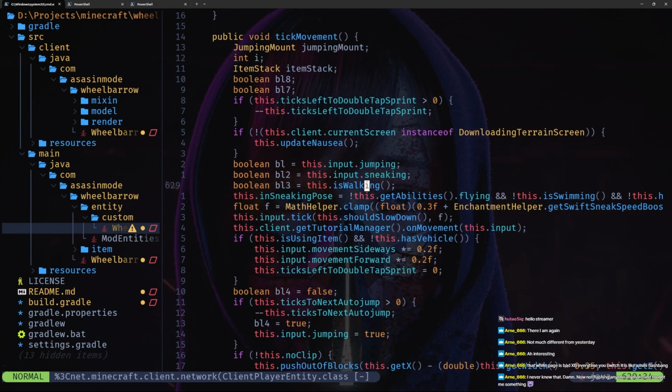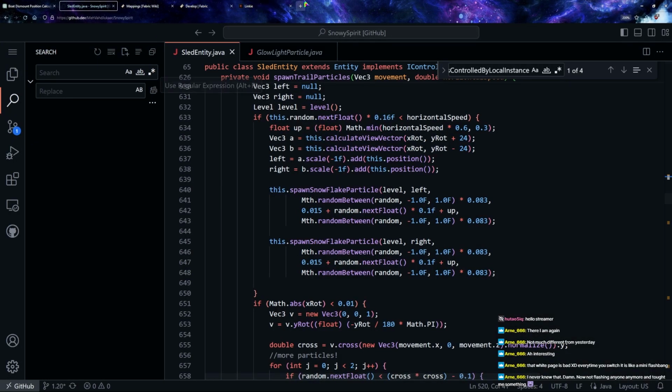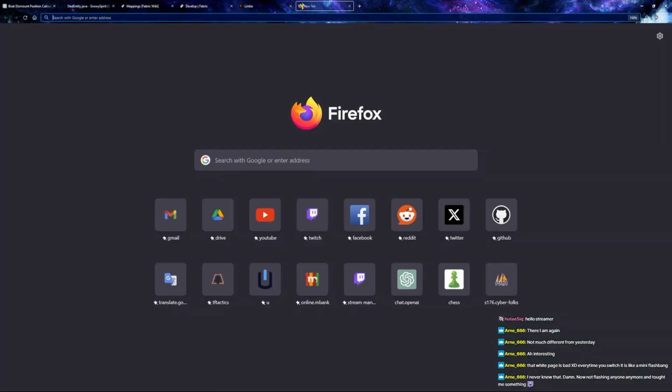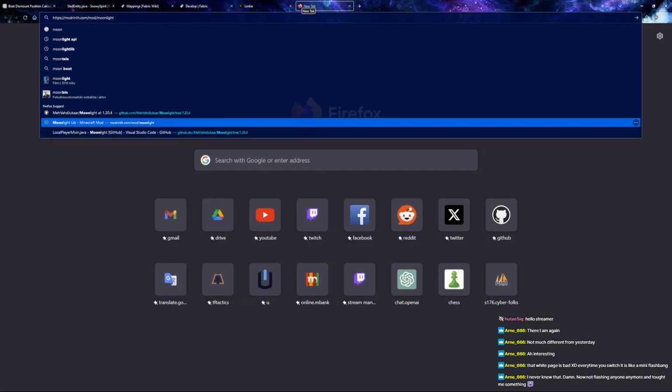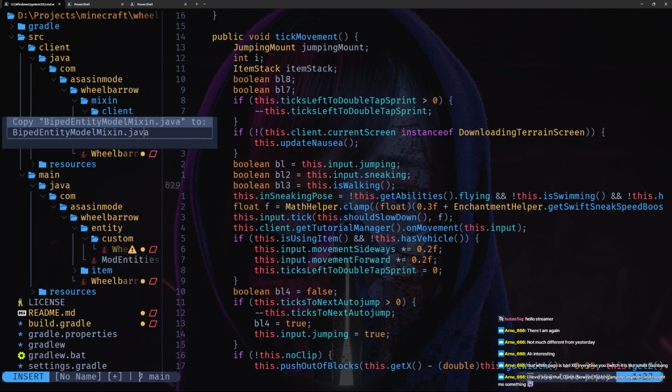Okay, so how do I tackle it? Let's start with a mixin. That's probably a client mixin. Oh, I closed that again. It is most likely a client mixin. Let's have another one, and that should be the client player entity mixin.